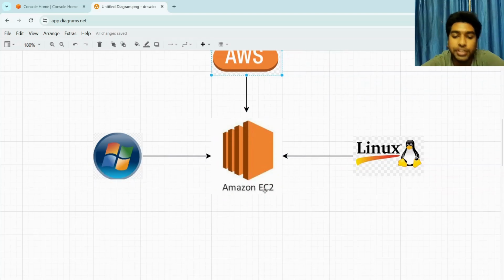Some components of EC2 are instances, AMI, instance type, security, elastic IPs, EBS, auto scaling, load balancing, etc. So one such key component is instances. In EC2, we can build and deploy instances. So we are going to build and deploy a Linux server using EC2. After deploying it, we can access it from our Windows machine as well as our Linux machine. For the Windows machine, I am using my personal computer, which is Windows OS. And for the Linux machine, I'm using Kali Linux, which is a virtual machine.